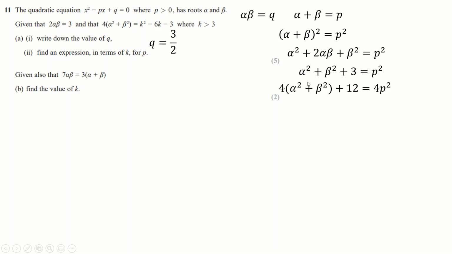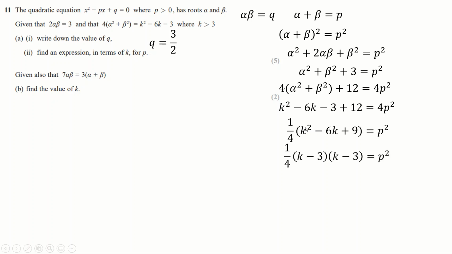And now I can replace this thing here with k squared minus 6k minus 3, and that gives me an expression in terms of k and p, which is kind of what I want, so I want to rearrange this for 4p. If I divide everything by 4, I'm not actually going to do that, I'm just going to say it's a quarter into this, but I noticed that this actually is nice because it factorizes into something that's repeated. And so because it's repeated, when I square root, I can just cancel one of these, and a quarter squares to a half, and I just end up with a half k minus 3. So quite a nice little trick there, but yeah, that will be p.